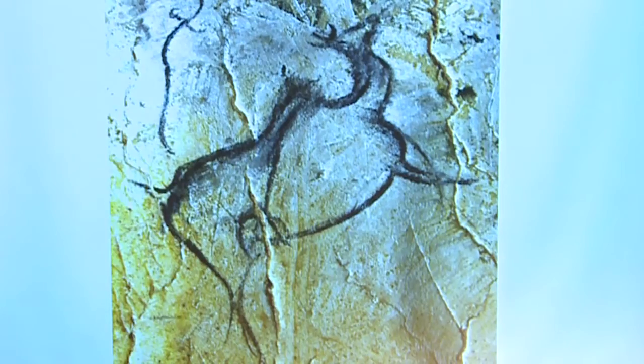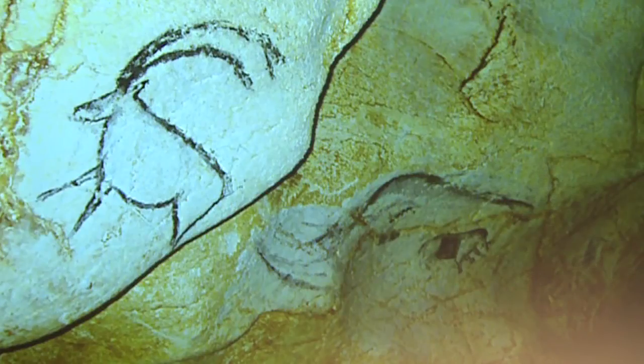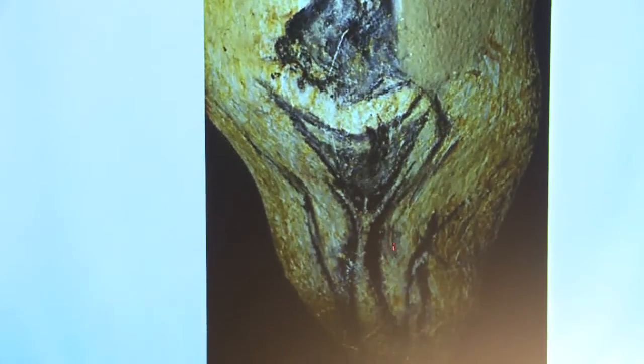Now we know the art is even earlier than that, because radiocarbon dating has been proven to rejuvenate the dates — it always reads too young. Specialists have developed a calibration curve, meaning that a radiocarbon date of 30,000 requires adding roughly 4,000 years to get a calendar date. So at 32,000 radiocarbon years, that means between 36,000 and 37,000 in real years. This makes Chauvet the oldest representative art with so many animals that we know of, and it changed the world's conception of the evolution of art.